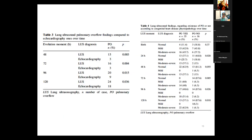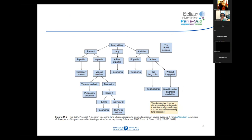So the conclusion is, yes, it could be useful to follow up babies with congenital heart disease. We know that they're not necessarily symptomatic in the beginning because the pulmonary pressures are high. And then we know that over time, this will increase and they become symptomatic after, let's say, a lapse of time. And lung ultrasound could be very useful there to be able to identify when we have signs of increasing lung edema, possibly start managing, maybe diuretic treatment, maybe planning the surgery, what do I know? Or in children who have problems gaining weight and are awaiting surgery.